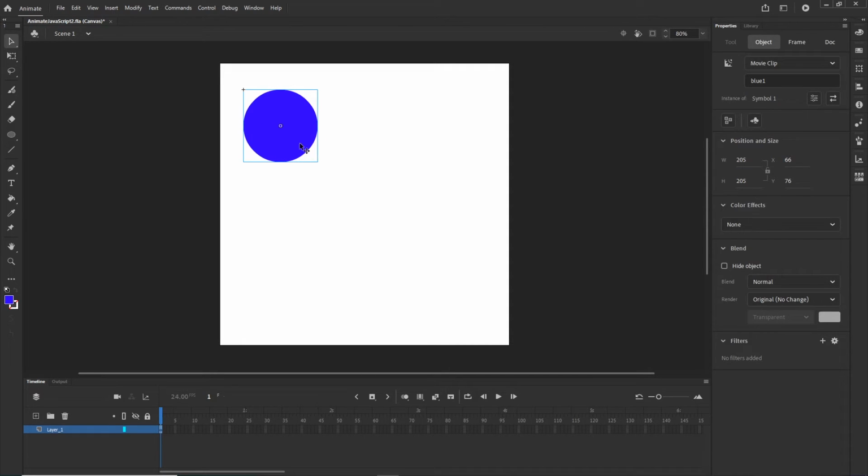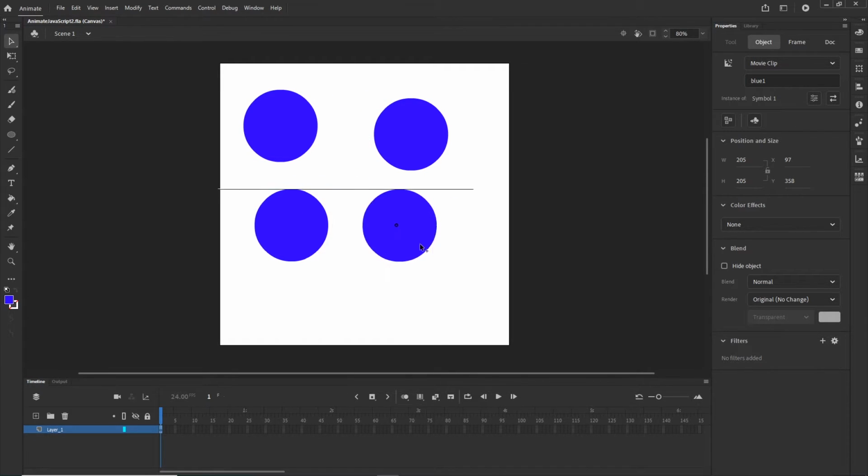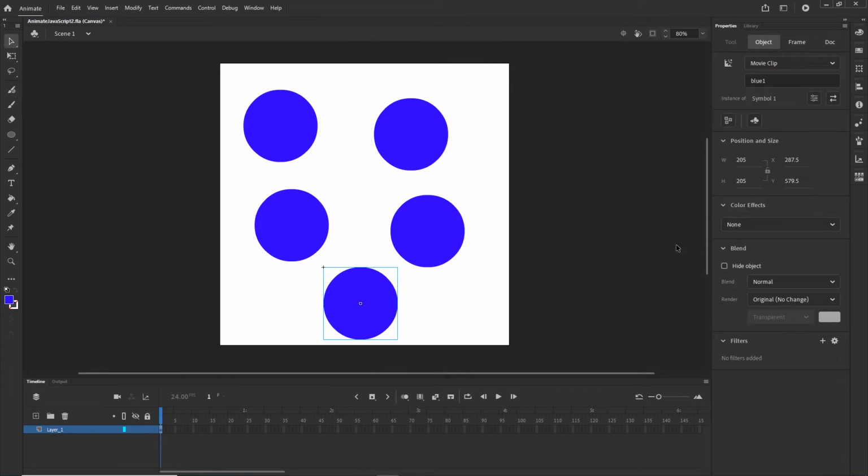Okay, right now what I want to do is duplicate this a few times. So I'm going to hold Alt, or Option on the Mac, I guess, and just drag it like so. And one more time, and one more time, and maybe 5 times. And now what I want to do is change the names of these. So this one, I would like to be blue2. This one is going to be blue3. Blue4, and the last one is going to be blue5.